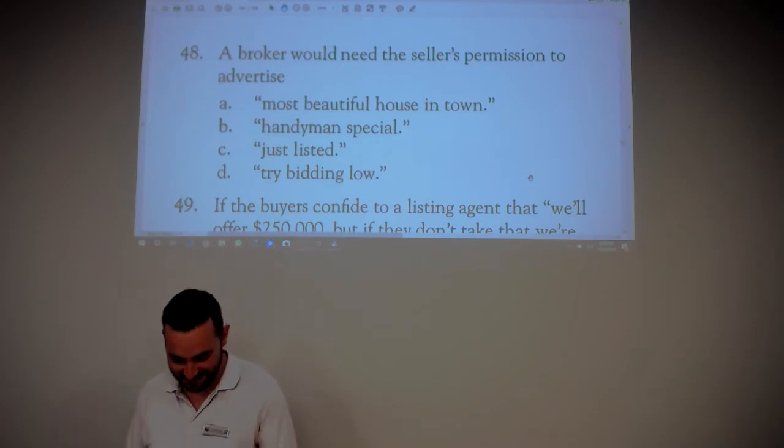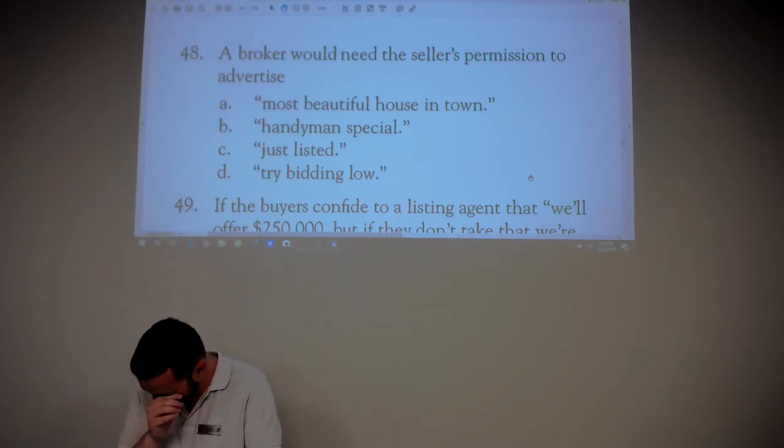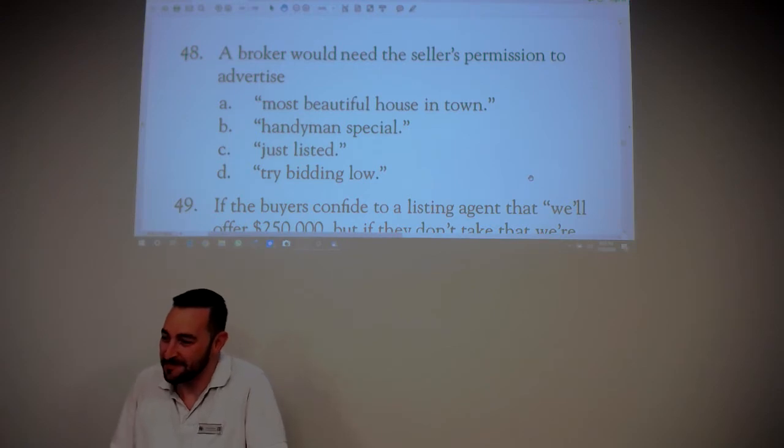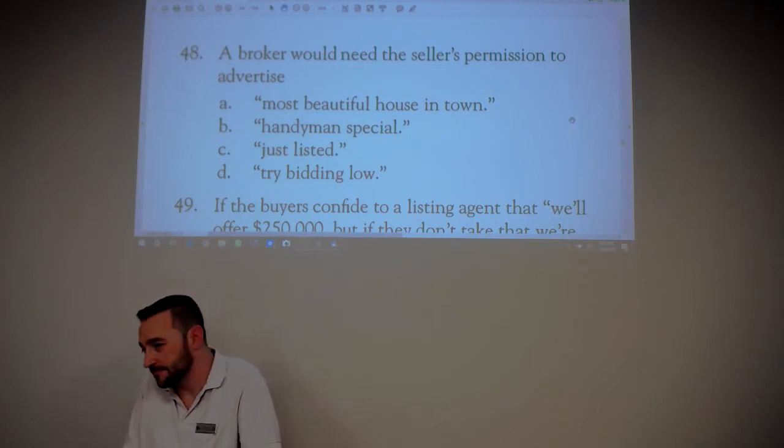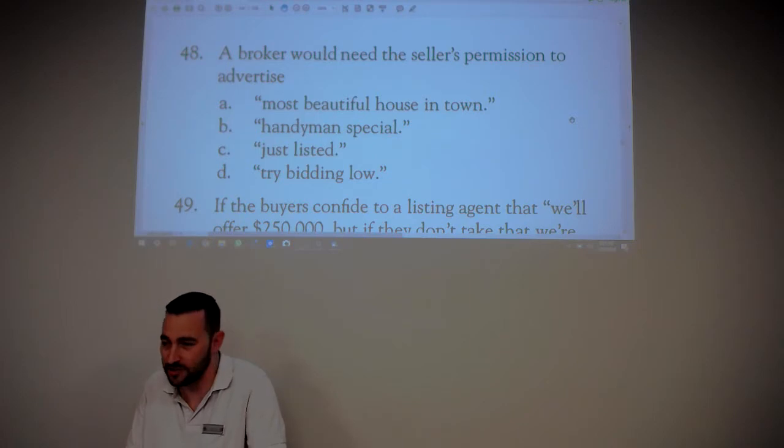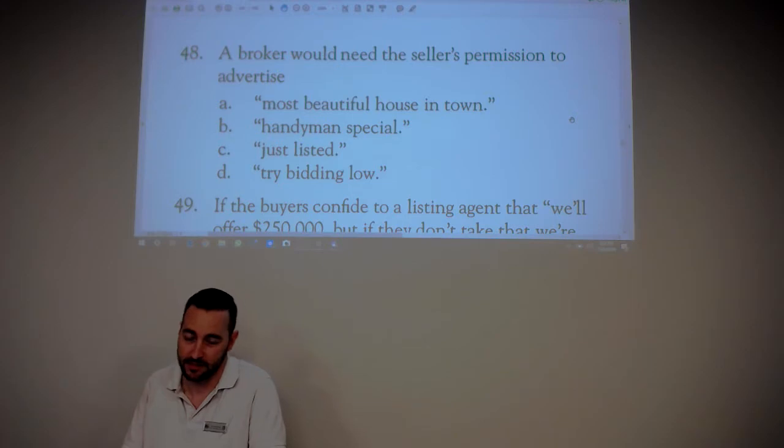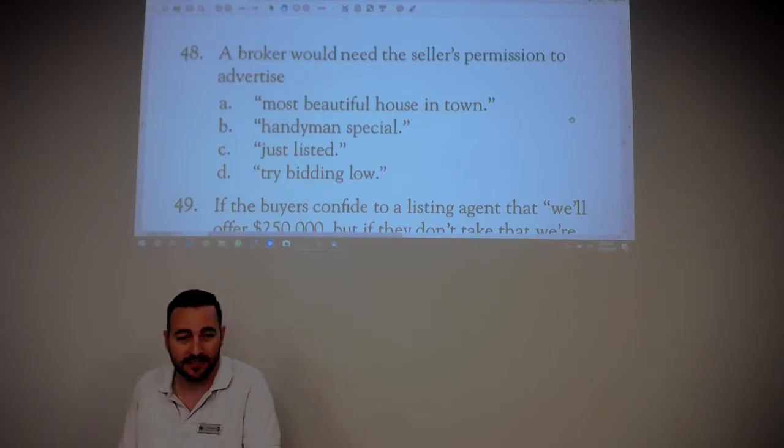Yes. I got confused because before you said you can't tell a buyer things like "most beautiful home in town" or "there's a Christian church nearby." I could say most beautiful house in town, in my opinion. It's my opinion, that's all. As long as it's an opinion, not a statement of fact, it's okay to say it. But I don't need the permission of the seller to say most beautiful house, because every seller will say, yeah, mine is the most beautiful one. It's falling apart, but it's the most beautiful one. Everybody will say that. Does that make sense? You can't say that to a buyer.